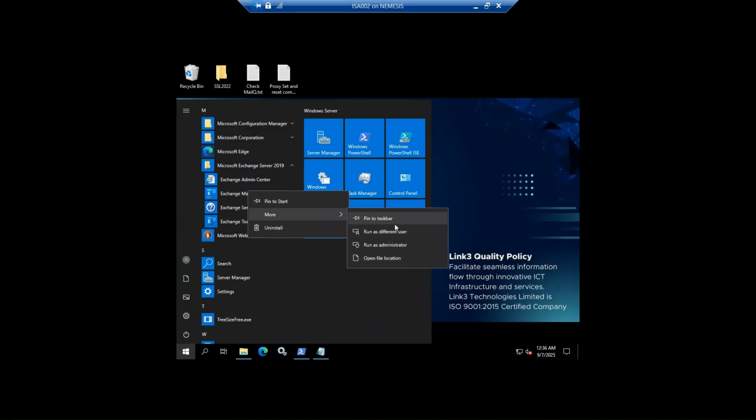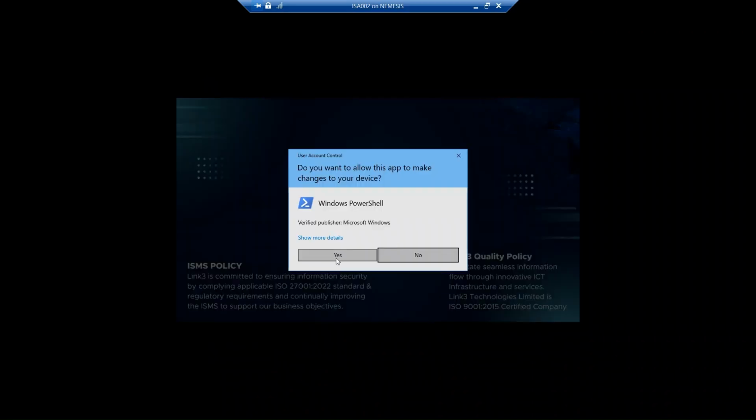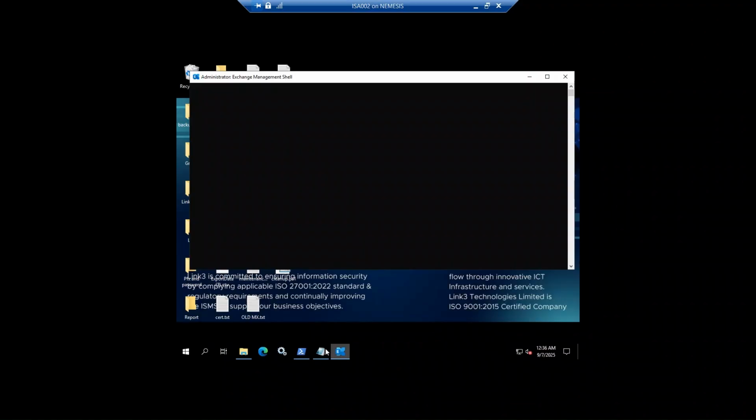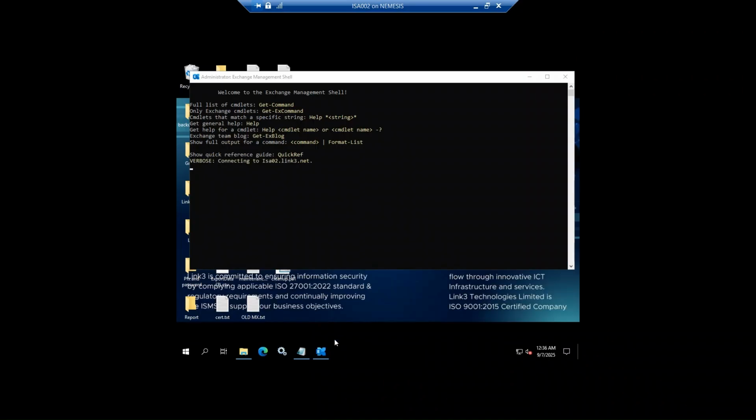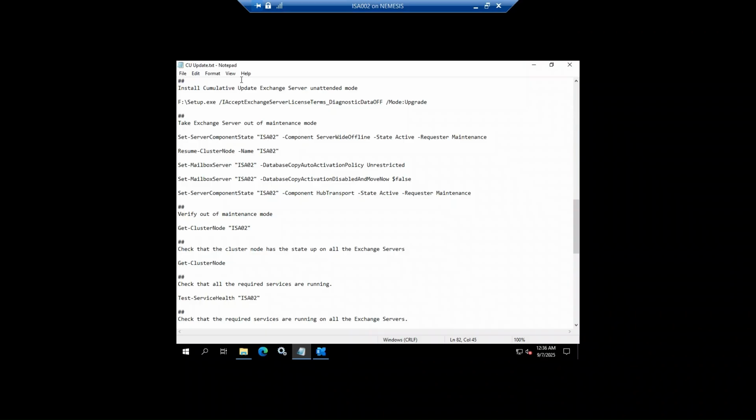Now, what we have to do, we need to restore the services that we stopped. We need to restore the services one by one. Let's first connect. Now, this part is very important because pre-task and post-task are very important in order to make your Exchange server workable.